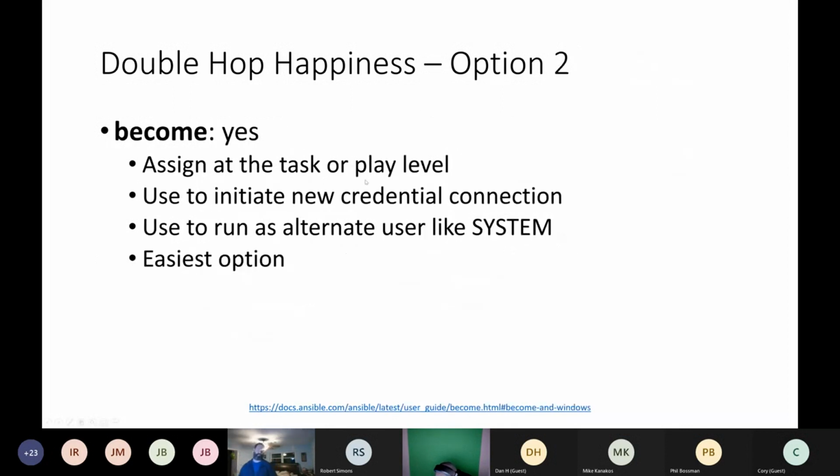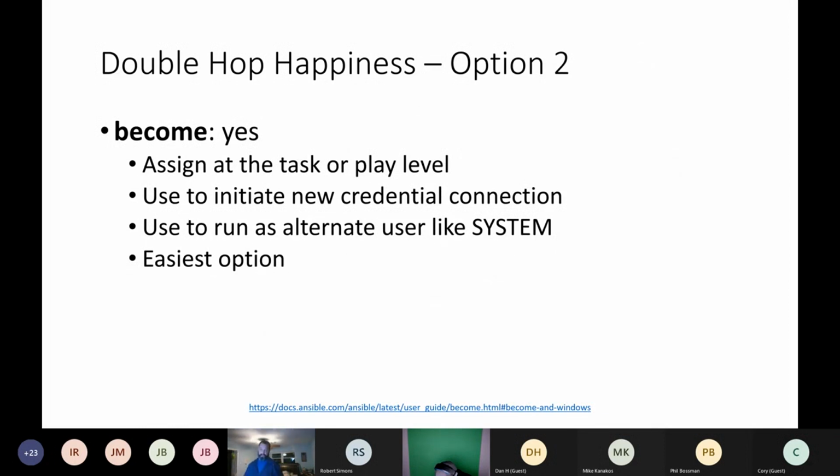The better option, or more built-in, easier option, is to use the become property. So Ansible has this keyword called become, and that comes from the Linux land of doing the elevation of su or sudo, like elevate and run as root. Take this task and run it as a user with elevated credentials.